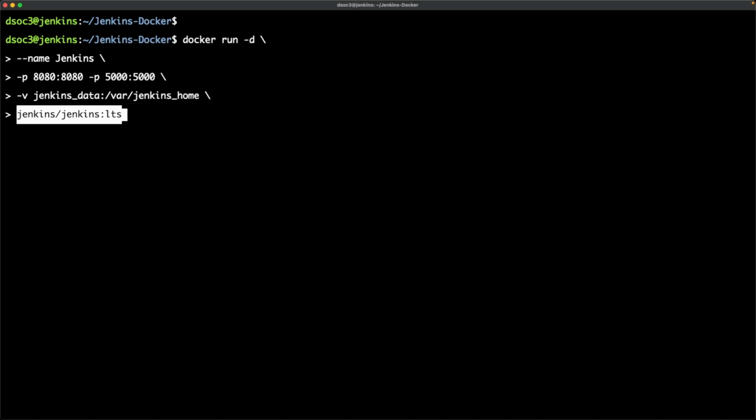Let me quickly summarize what I have done. Again, docker run is a Docker command we already learned in Docker day 6. That part is already done. Here we are giving a name, and the name is Jenkins. This is the name of the container, and this is the port, 8080 by default. This is the default port of Jenkins inside the container.